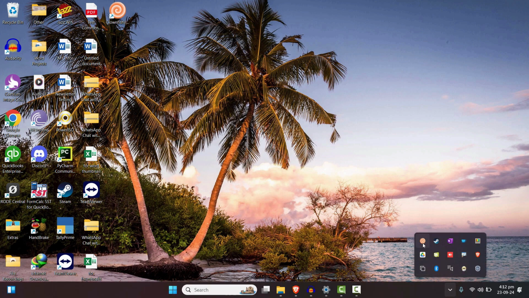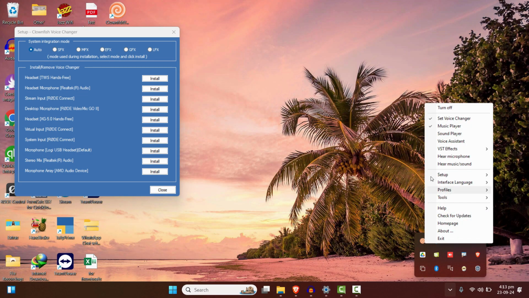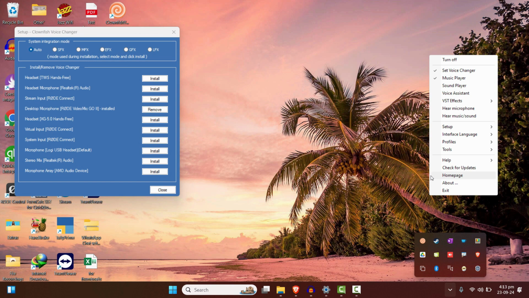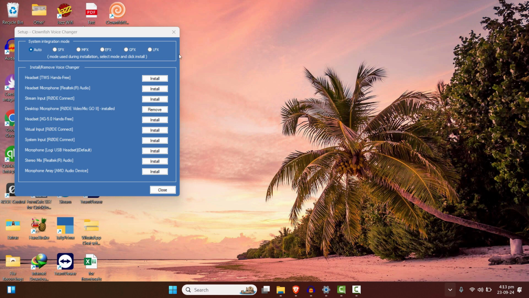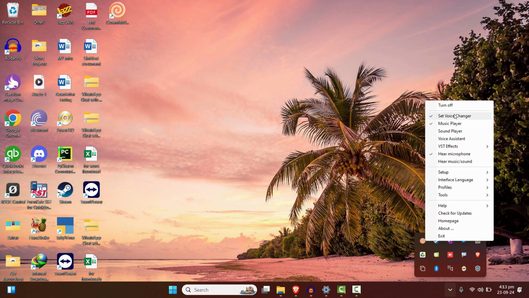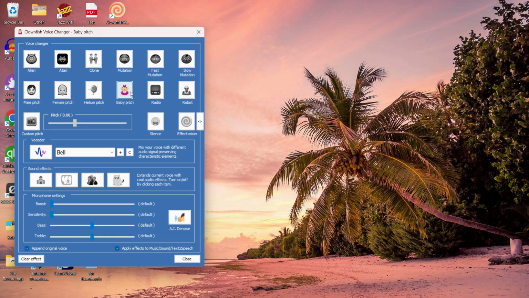Also, at the same time, you want to make sure that you can hear what you are doing. So let's first install it and then I'll show you the further process. For example, this one is my microphone. Just click on install and make sure again that it is installed, as we can see here, and enable hearing the microphone so that you can hear your own voice.